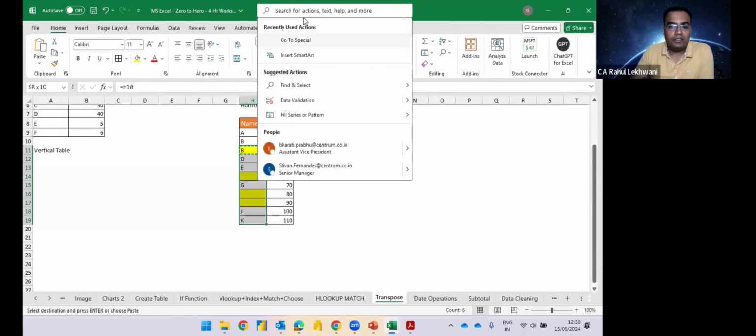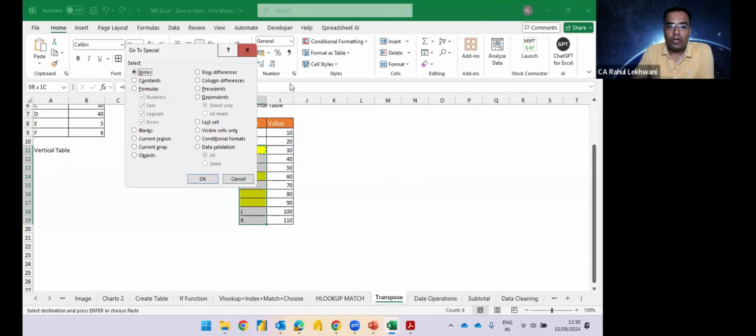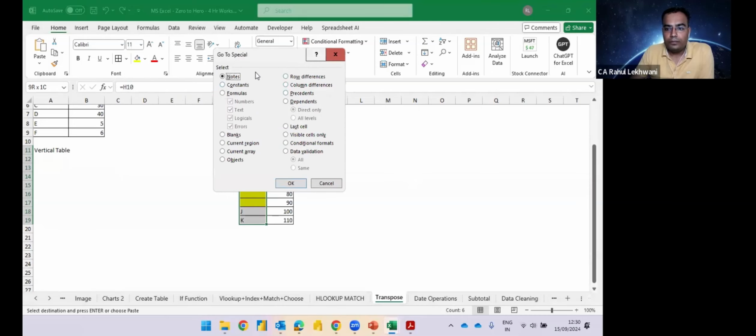Now, under search, let us go into go to special. Can you see this option, go to special? If you click on go to special, this dialog box will come. What go to special does is that it selects a particular column with a particular criteria.